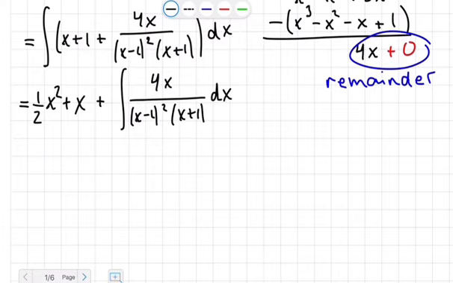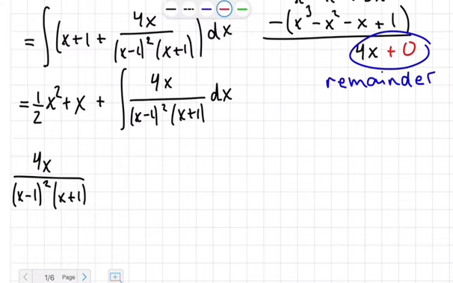And now we want to set up what our partial fractions decomposition is going to look like. In the denominator, we have this linear term which is repeated twice, and so it's going to be case 2. And if you count up the number of terms in the denominator, we have this one is repeated twice, and so this one is repeated once. We have a total of 3 terms. We will end up with a total of 3 fractions.